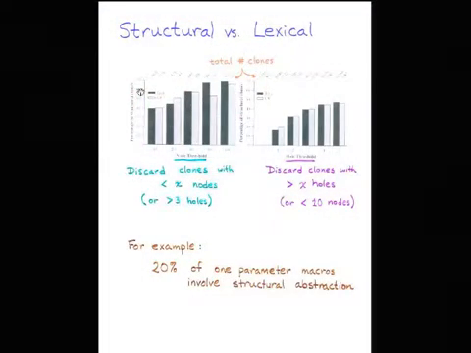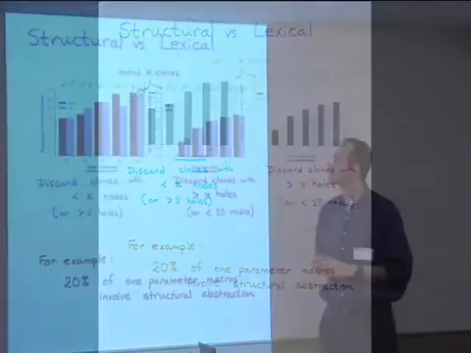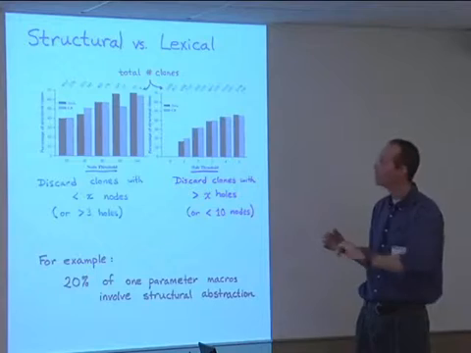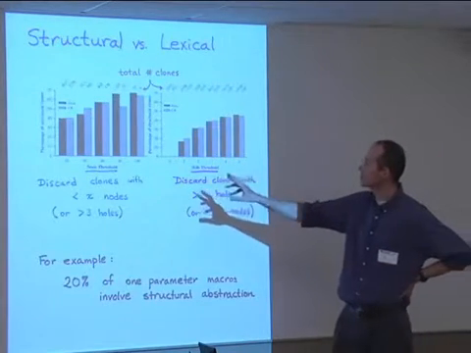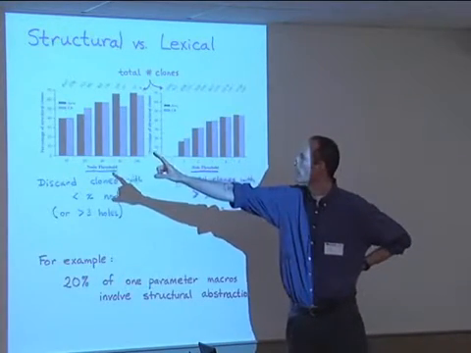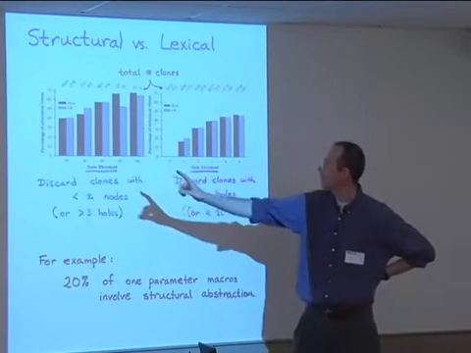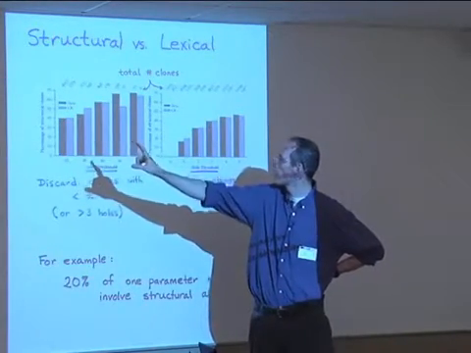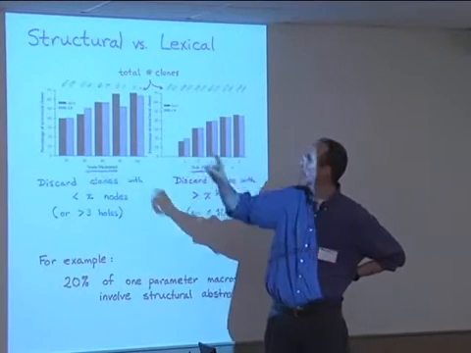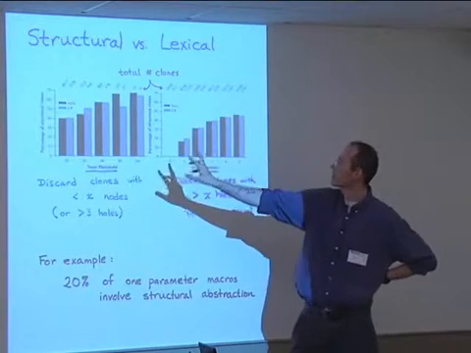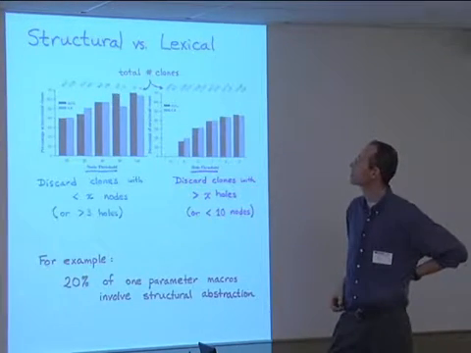So it's a little bit weird. Well, the main question was, what are the relative percentages of structural versus lexical? And here, these charts are showing you, based on nodes, the size of the clone, the node threshold. If I'm allowing clones of size 20 or greater, what is the percentage of structural clones of that size? And this, again, is in the Java and the C# source.